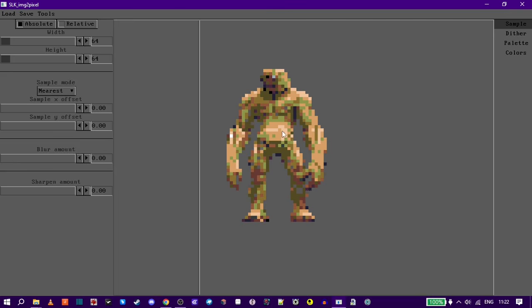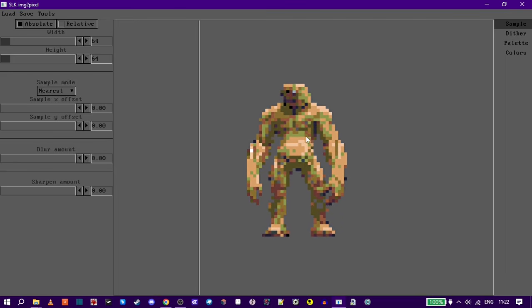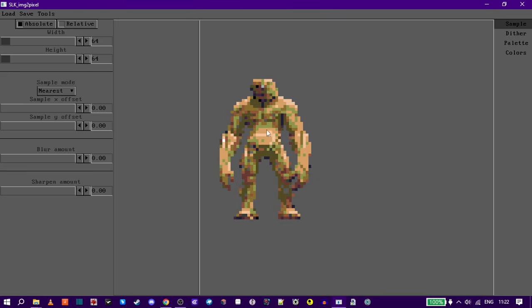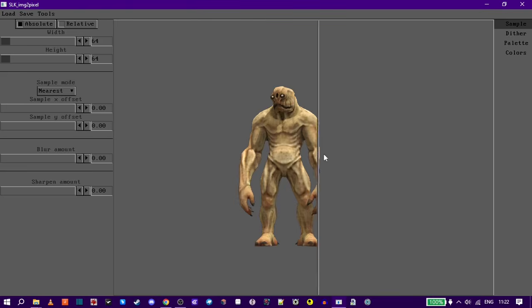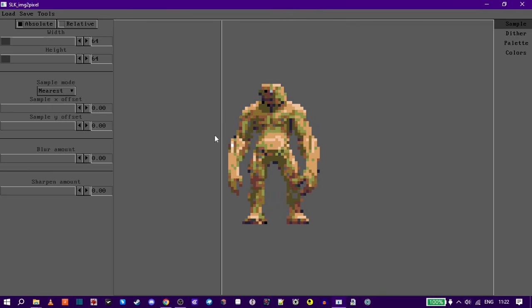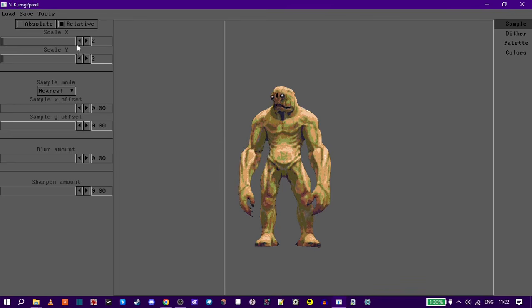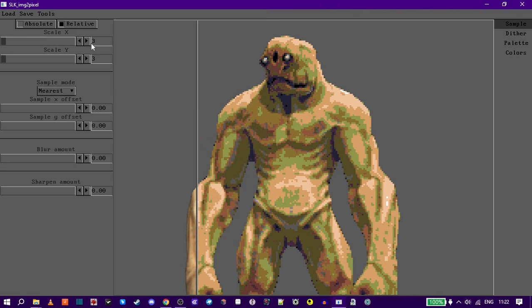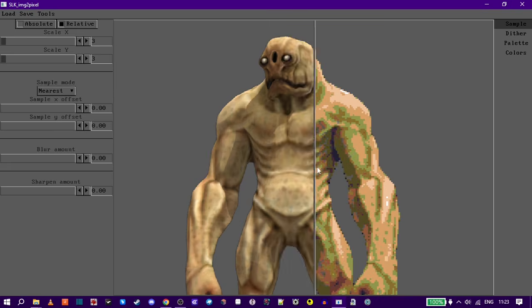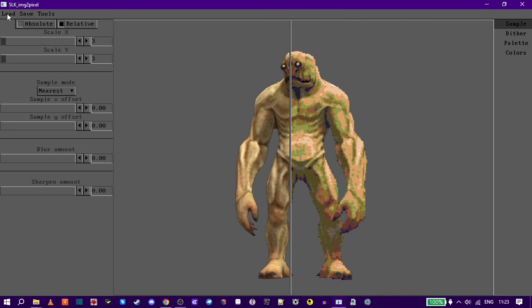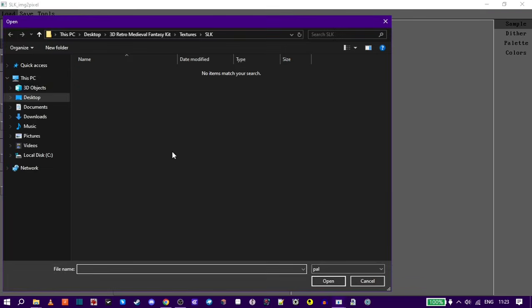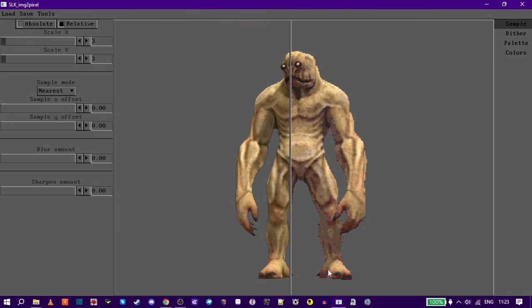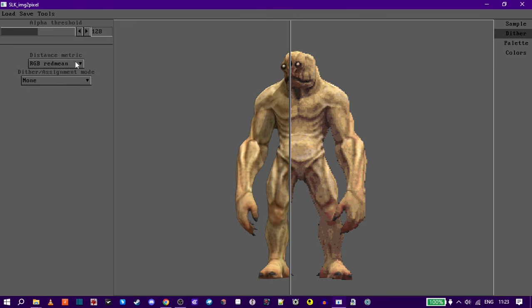Oh yes, and click the middle mouse to move the image around like this. So you can zoom, click middle mouse to move them around, and then left click to adjust the slider. So we don't want them at 64 by 64, that's way too retro. So I'll go here and maybe trim down by 3 looks good. So we'll cut his size down by 3. And then we can go to load a palette. I'll try something different, maybe dual. That looks pretty cool. And then we can go to dither.